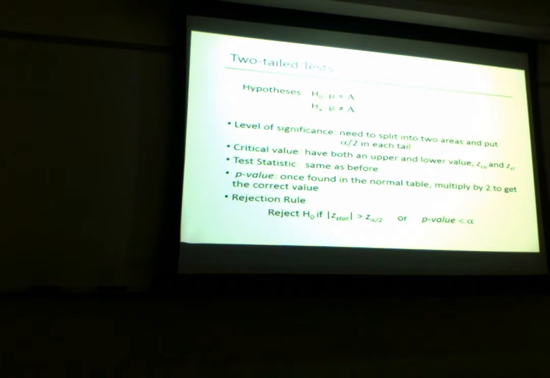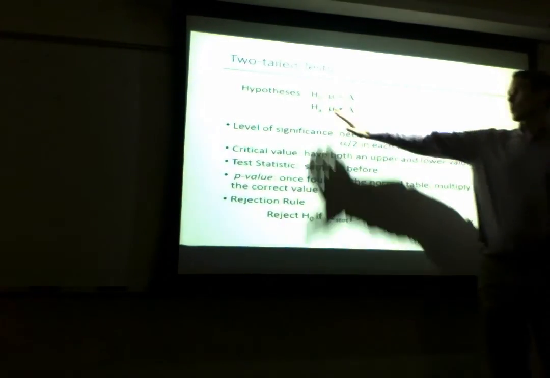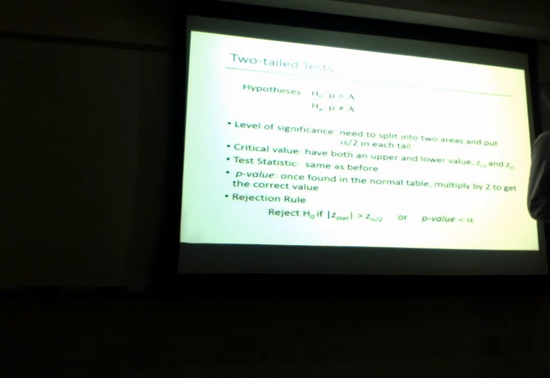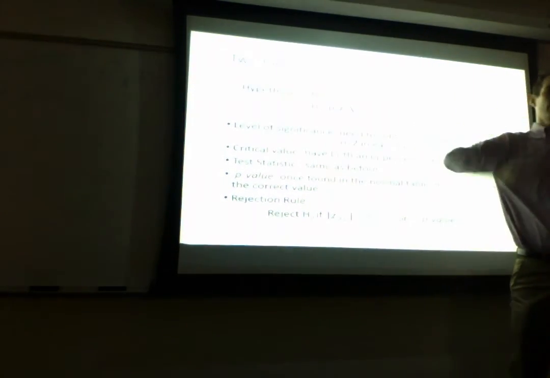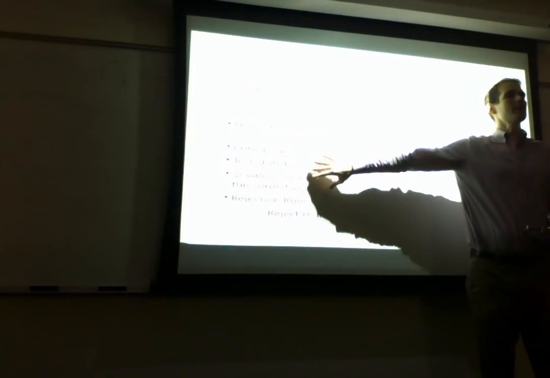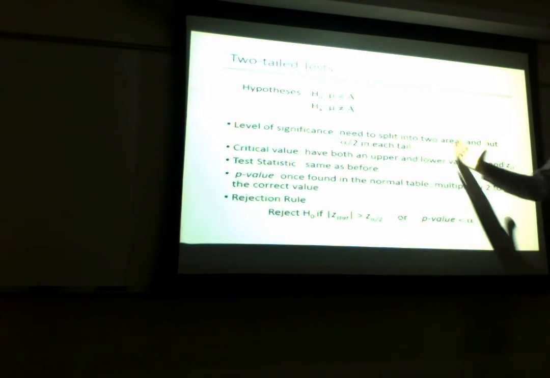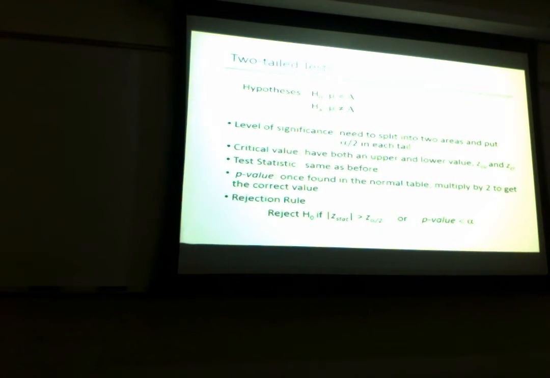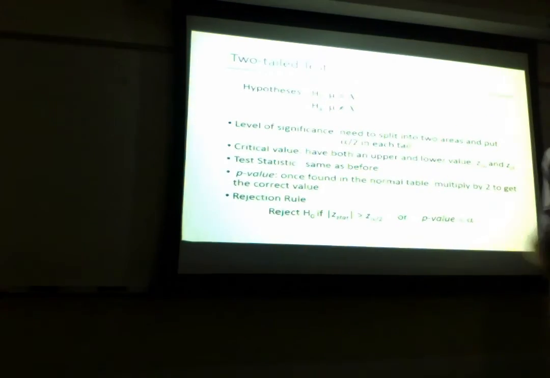All right, so two-tailed tests. Two-tailed tests start with an equality. The mean is equal to some amount. And the alternative is, of course, the mean is not equal to the amount. So we could disprove the null hypothesis two ways, with an extremely high test statistic or an extremely low test statistic. So when we're calculating the critical values, we take the significance level divided by 2, put half of it in the upper tail, half of it in the lower tail.